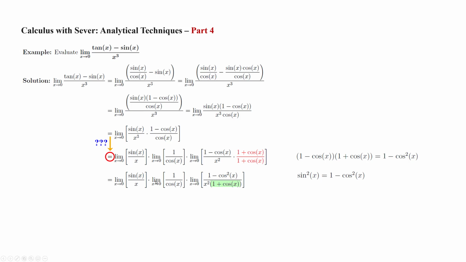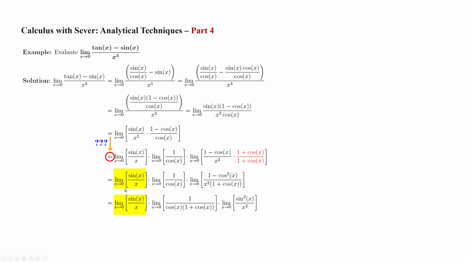separate it again, but rather than writing it as the product of 4 limits, which would be a little clumsy, I'll group it with the middle term, as you'll see on the next step. Okay, so again, the left-hand factor stayed the same. Notice what I did. I moved the 1 plus cosine x in the denominator out, but I went ahead and grouped it with this term, this limit. This limit still exists. Cosine of x goes to 1, and 1 plus cosine x goes to 2 as x goes to 0 in both of those cases.